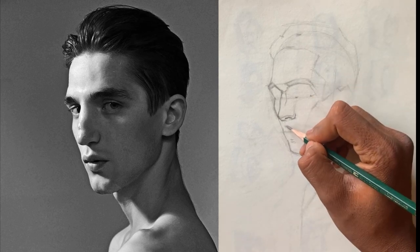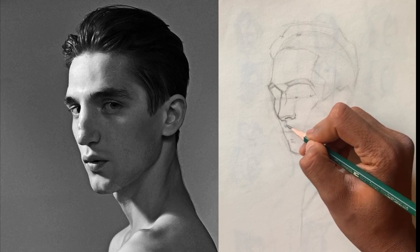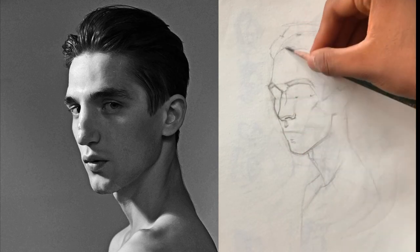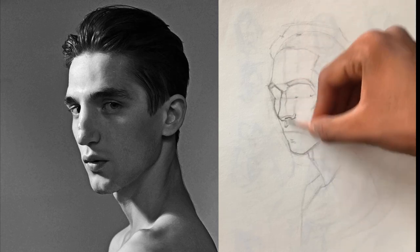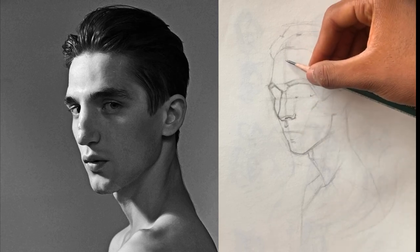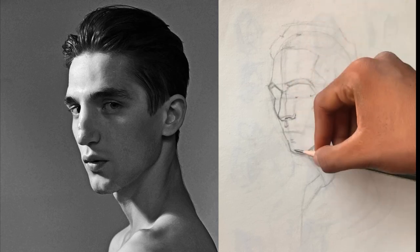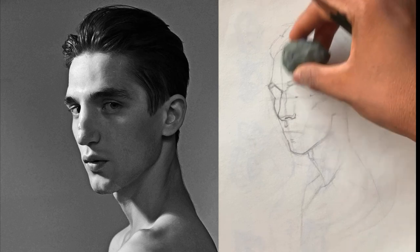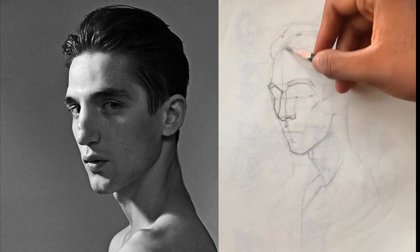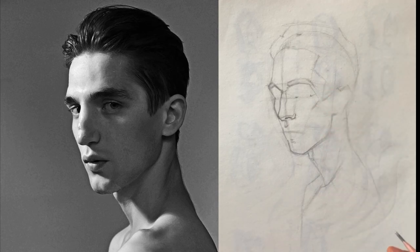And here for the philtrum, I actually did not draw the center line of the face, but it's somewhere here. If you draw the center line of the face off, then it's going to lead you to making a lot of mistakes. But it's also important to draw the center line of the face because your proportions, the features, are going to be correct.